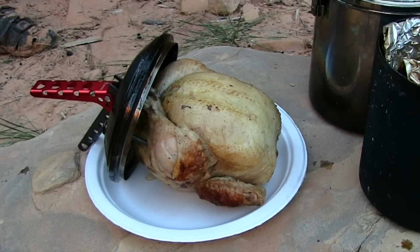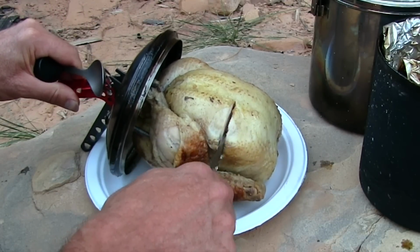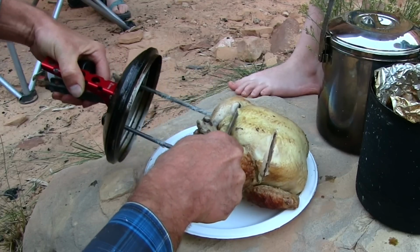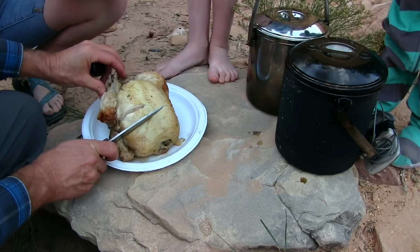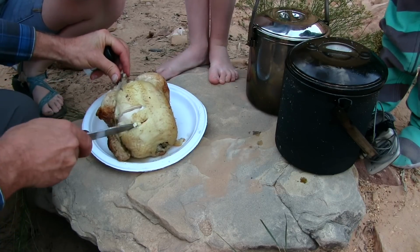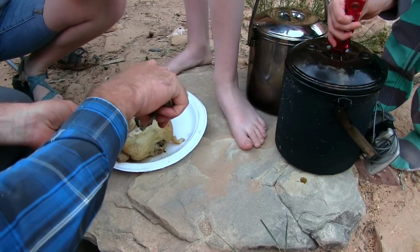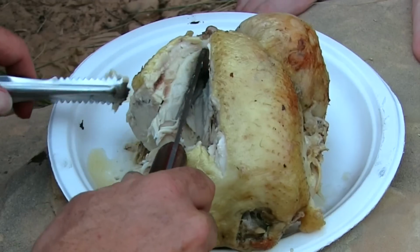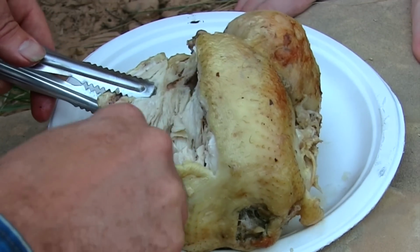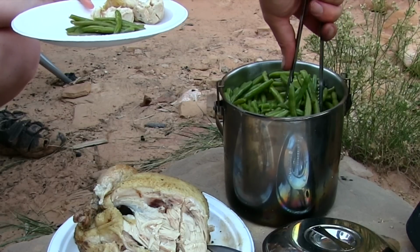Looks good, huh? Give me some. Oh yeah, it's totally done. Try to pull this bird off. Whoa. You want some of this breast, Isla? Yeah. Can I have a leg? Drumstick? Yeah, you can have a drumstick. I want a drumstick and a wing. But it's good. Super juicy, huh? It's also super hot. You like these kind of beans? Green beans? Emma, let me see your plate.